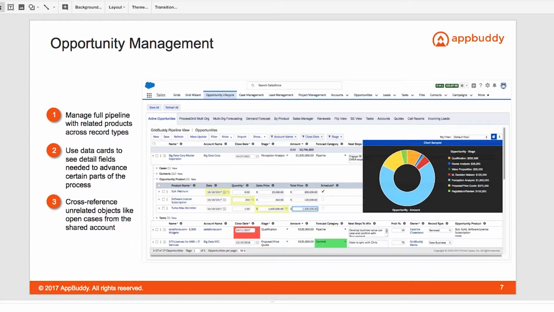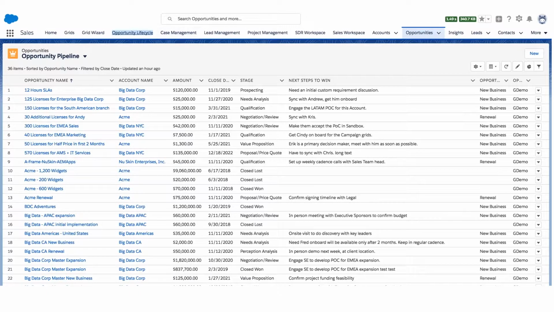Great, thanks, Robin. Like Robin mentioned, this is really just a bread and butter GridBuddy use case for us. Coming from the world of Salesforce, I'm a rep. There are all these ways I can get to my views, but usually they're going to have some limitations. I'm in a list view. We're a company that uses record types, like so many large organizations. Inline editing is just not going to work for me. And even if it does, there are things like long text. I need to capture my next steps to win. Or we have products that are driving the amount. Or I just need to see more than 15 fields. List view is going to cause them to click into each of these records individually, and we really want to get them away from that.